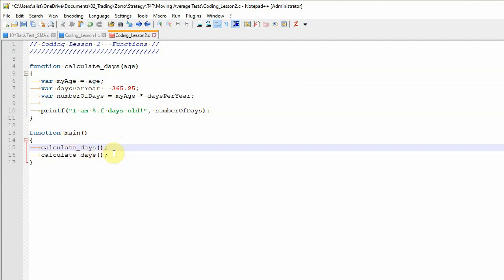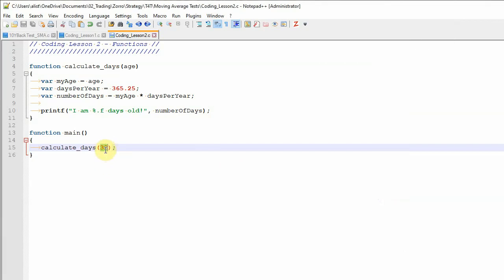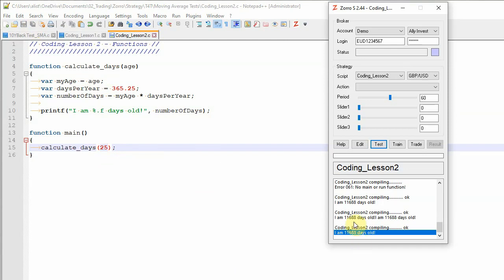What that means is when we call it, we have to put that input in there, and we can say put in 32 as our input. So we click save on there, and we should get the same output. And we get exactly the same output, but this is dynamic. So if you're 25, if you're a young would-be coder, you'll get a different output, you see. So rather than hard coding that in, you can use that function, can have different inputs, and you can give multiple functions in there.